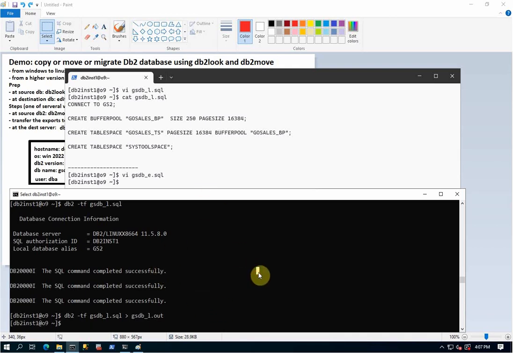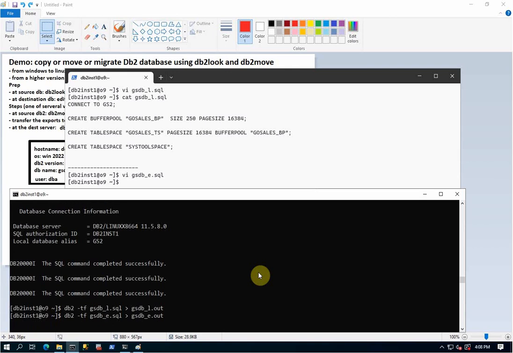Let's take a look at these tables. It should be E, not this one. Let's use another screen so we can take a look at the progress.